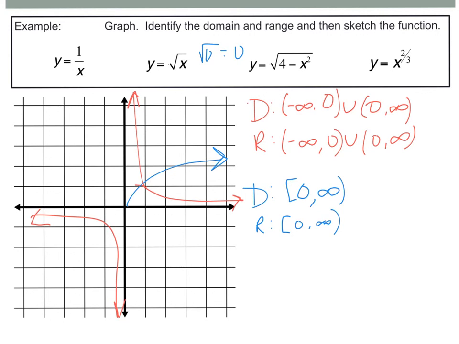Hey, let's just do, I'm not going to do the very last one, I'll just do this next one. Let's just do the next one. 4 minus x squared, the square root of that. Does anyone have an idea of what that looks like? No, that would be a cubic. It would look like that. It's okay. Does anyone have an idea?